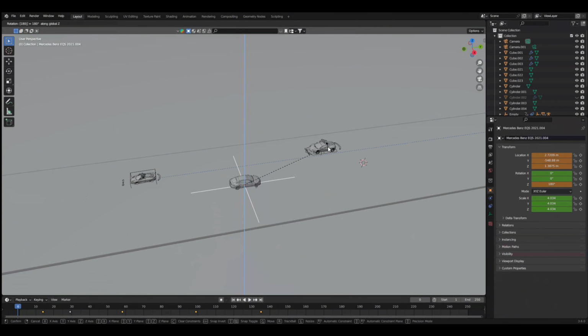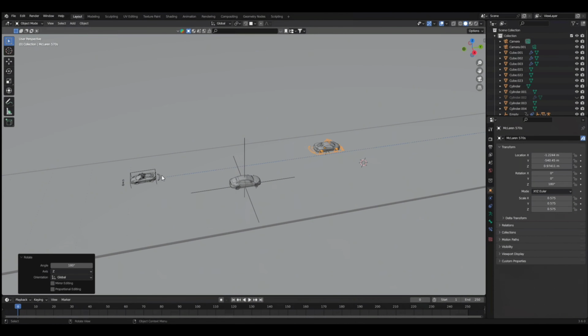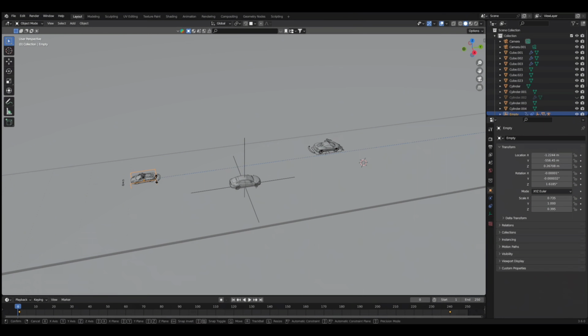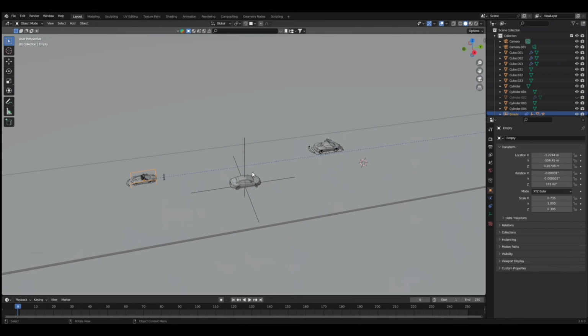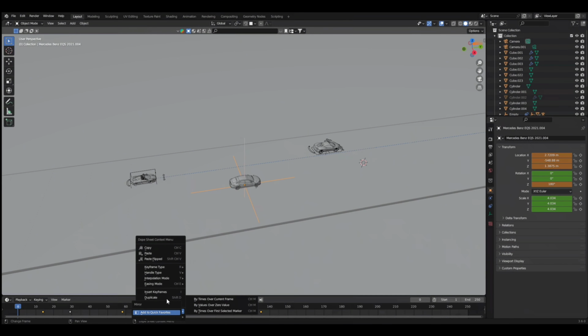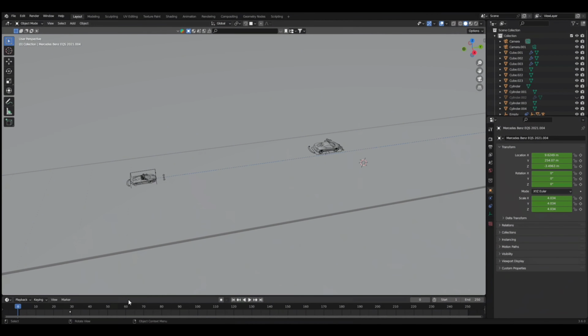And mind you, if you click on the body of the car, it's not going to have any effect for you. You have to click on the empties. The empties carry everything in the car, every property in the car: the tires, the glass, the door. So if you're not clicking on the empty, you are most likely just carrying nothing. You get? So I'm just going to delete the keyframes I've assigned because this is an entirely new project. So yeah, just delete this.